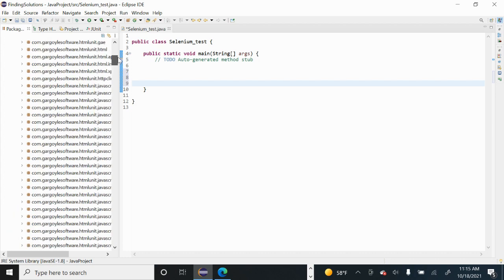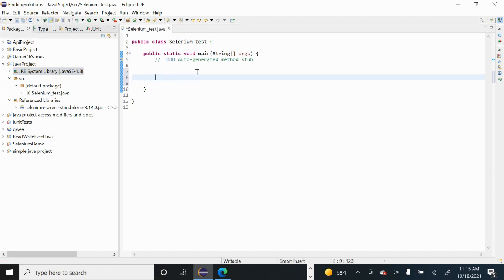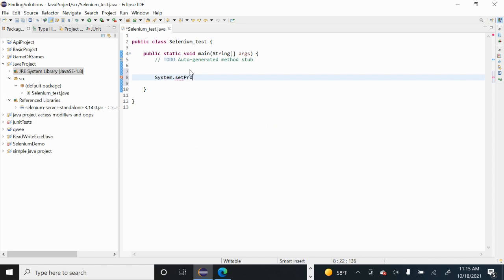So good to go. Now, guys, we need to write the actual commands that will help us open the browser successfully. The first thing you want to do is point to exactly where you have that download. So we're going to write System.setProperty, close up the statement with a semicolon.